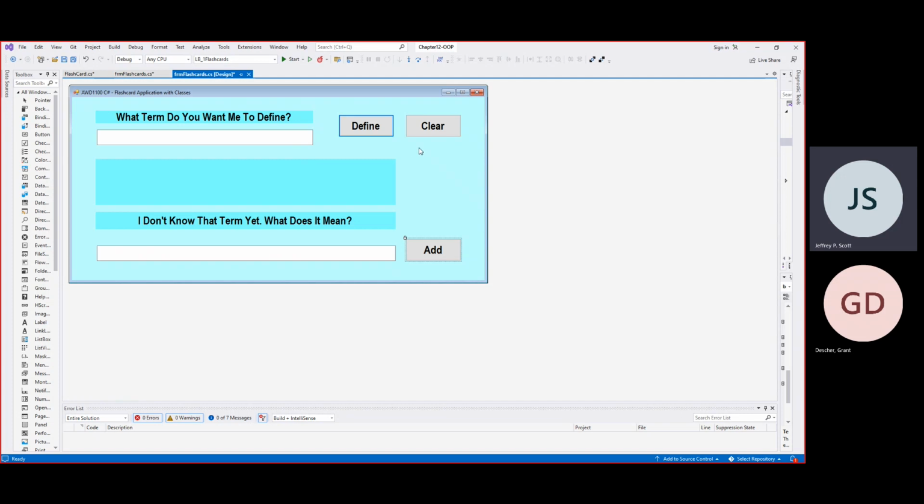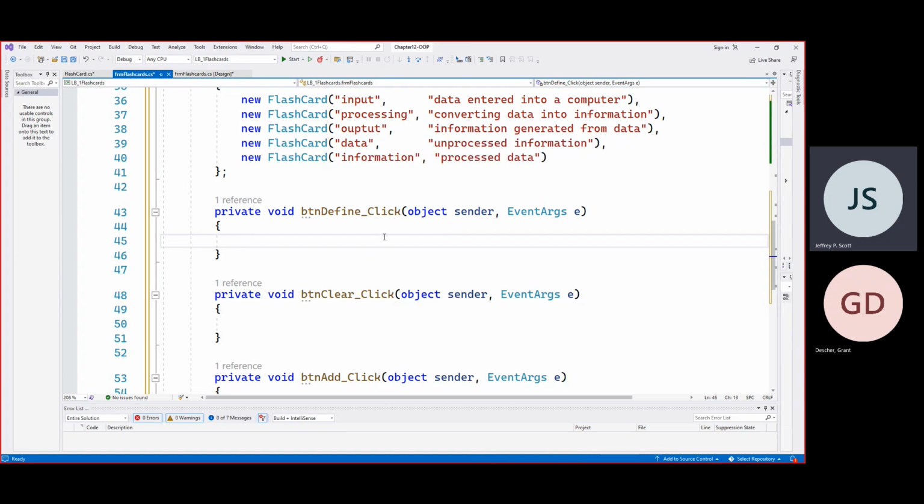All right, in fact, we'll just do them in order. I'll do the define and the clear. The clear is going to be a little different, because when I clear, I want to clear what's in here and what's in here, but I want to make this invisible. I want to clear that and make it invisible, and I want to make that invisible. So it's a little different from stuff we have done previously, is what I'm saying to you. All right, so my define here. All right, so let's see.